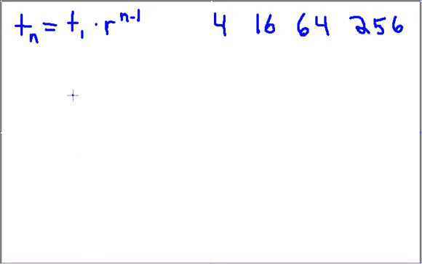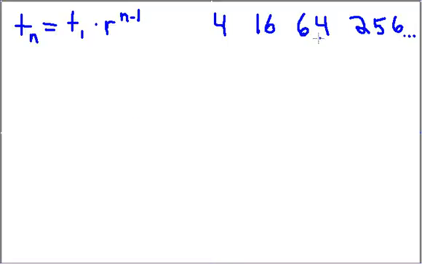Now let's take a look at the same thing that we did in the previous lesson. In this case, we're not trying to find the sum of the first n terms in a geometric sequence. We want to determine what the nth term is in this particular sequence. So I'm still going to use the 4, 16, 64, 256 sequence, and once again, that does go on indefinitely. And the question here is, what is the third term in our sequence?